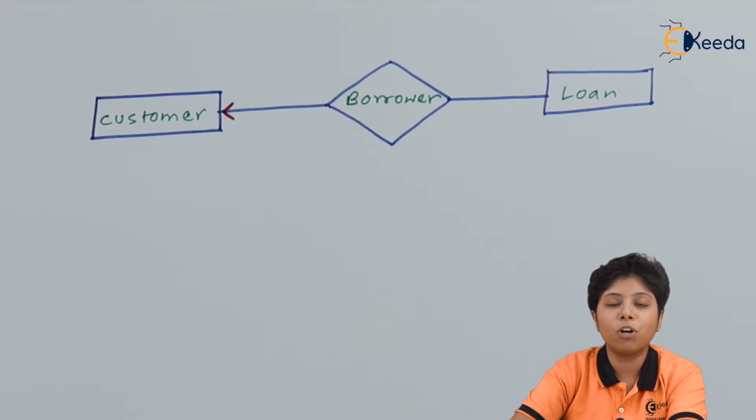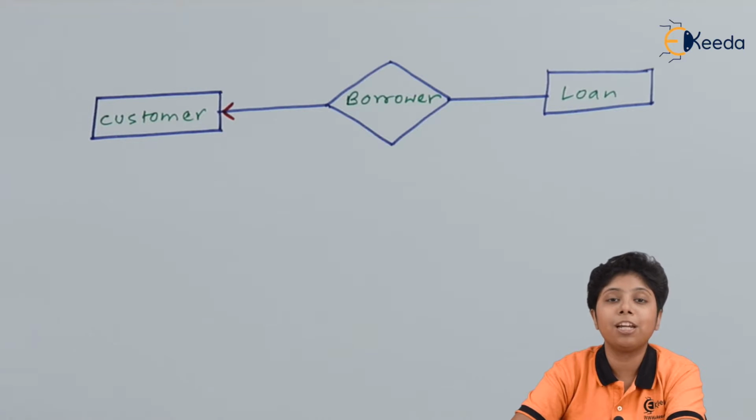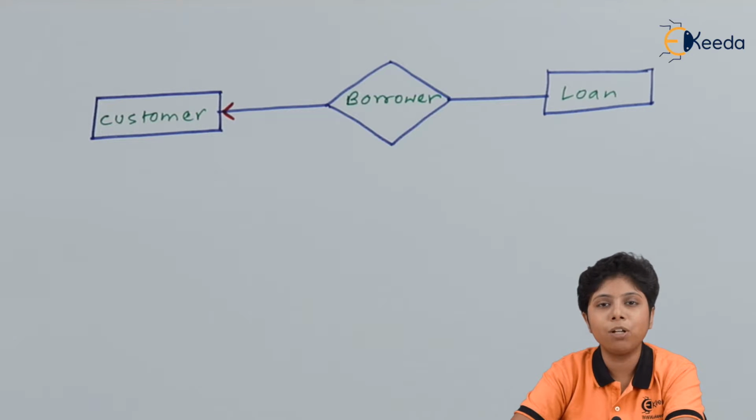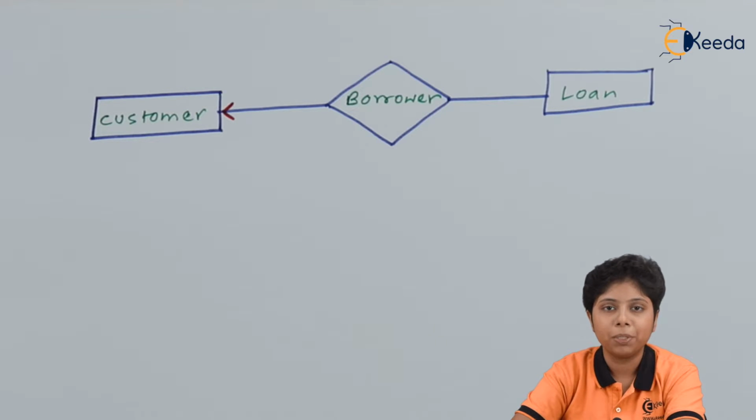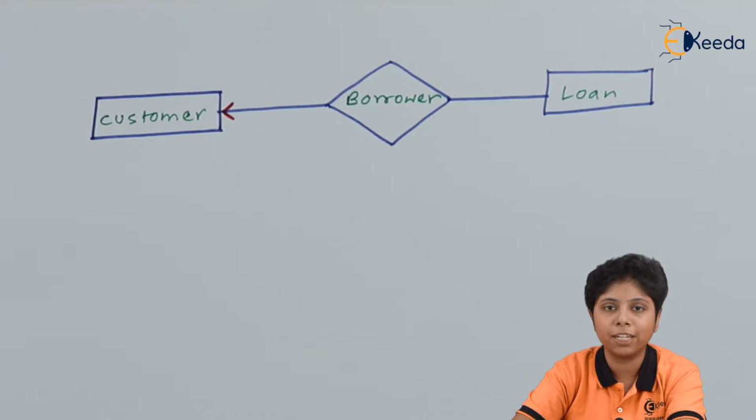But what about the attributes? Now we will add the attributes to the relation, as well as we can do it with the relationship too. As the attributes are added to the relation, we will represent the attributes as an oval shape, and it will be just linked with the relation with a line, not a dashed line. If I am using the dashed line, then it is representing that I am adding the particular attribute to the relationship. So now we will add all the attributes that we can add to the loan as well as the customer relation.